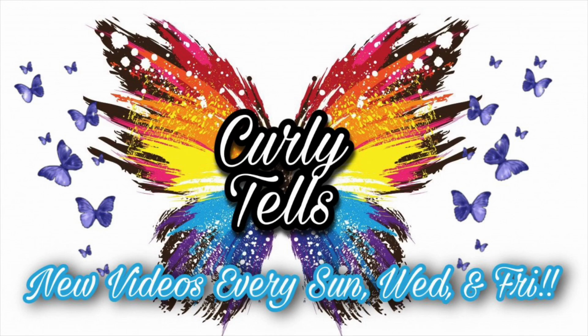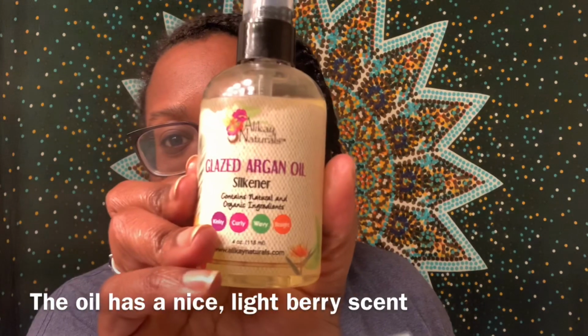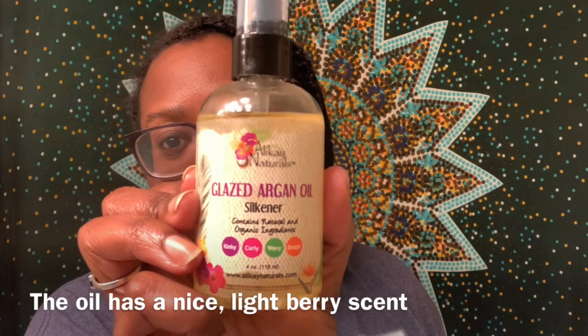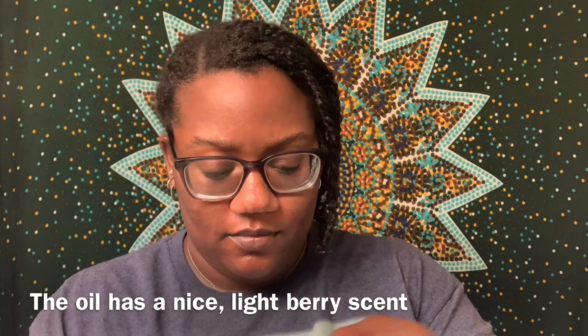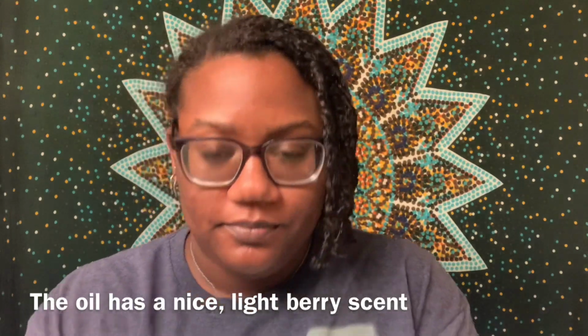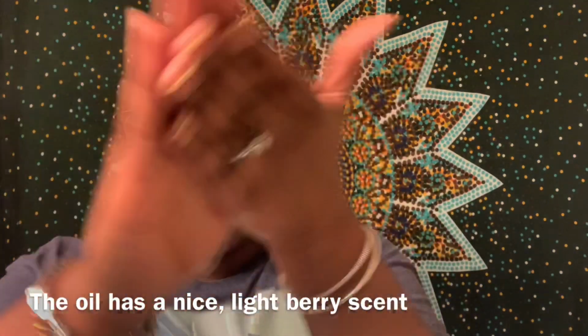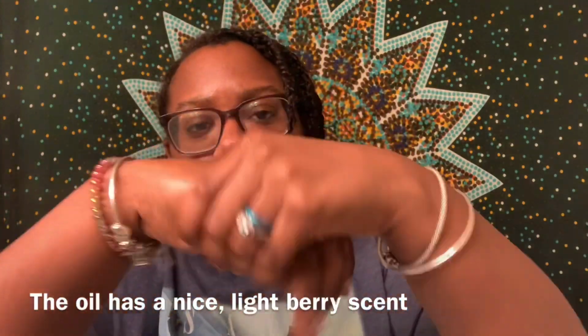Let's get started. So I'm using an oil that I got from Alikay Naturals, and I got this on Black Friday, and it's their Glazed Argan Oil Silkener. I haven't used it very much since I got it, so I figured why not use it today. I've really been trying to use up my stash more because I just got a lot going on.